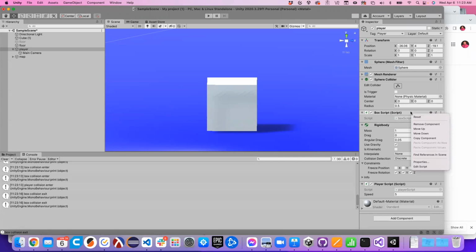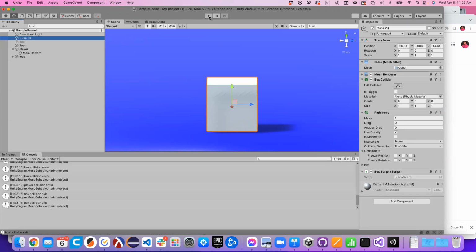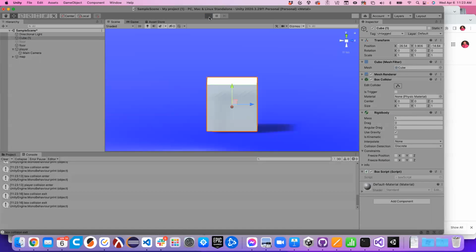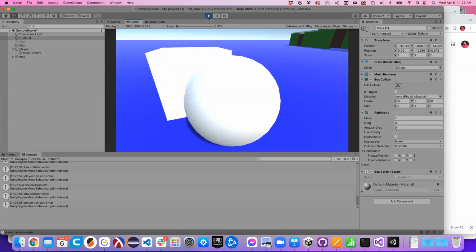So here we'll remove that. There we go. Now the player is running the player script. The box should just be running the box script. So now these guys should... Yeah, we just got a single one this time.